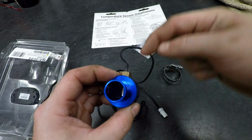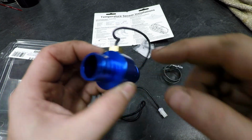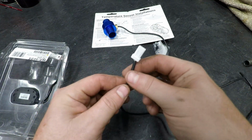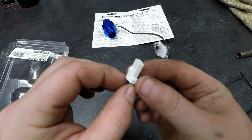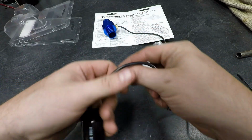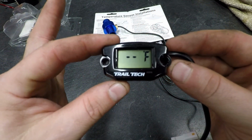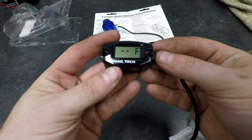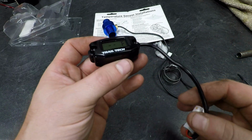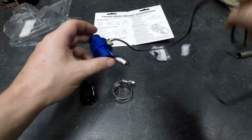So the sensor here is just fed in through the top. Coolant passes by the sensor in there, gives you the reading. Nice thin, flexible line. These are JWPM connectors here. And it just plugs straight into the actual gauge. See the size of this thing here. And then you can program your high points, as well as, of course, if you want it in Fahrenheit or Celsius. So that's pretty much it.